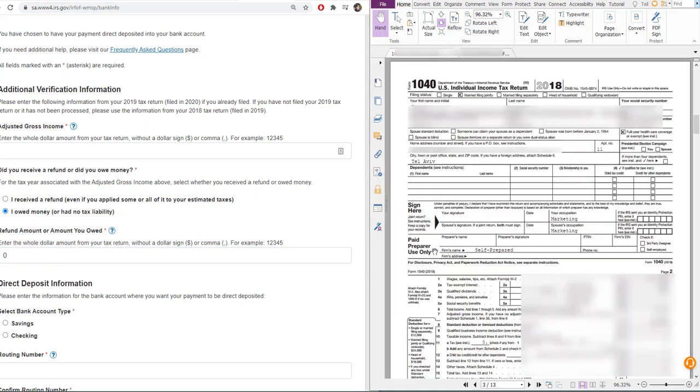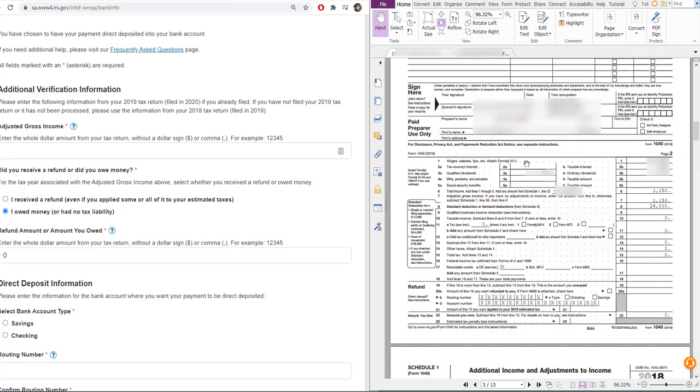If your 2018 tax return was not electronically filed, or you prepared it yourself using a free software or the like, then you continue on to find the actual tax return. So for the 2018 format, the first page of the tax return is actually half a page, and that contains your basic information, your social security number and your address and things like that. So you want to continue on to page 2, which is either on a separate half page, or the second half of the same page as the first page. Depends on what software you're using.